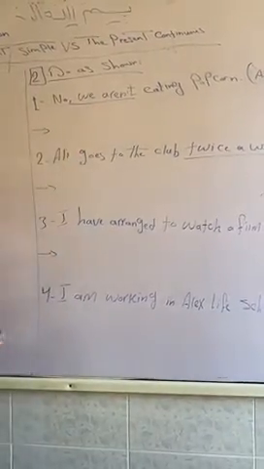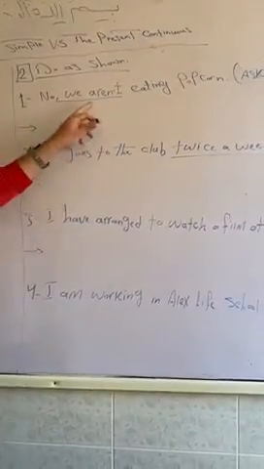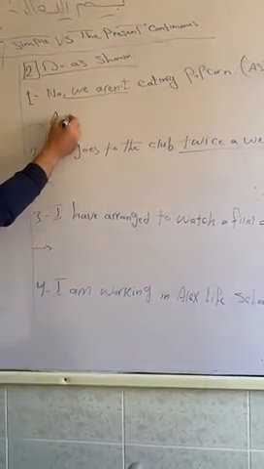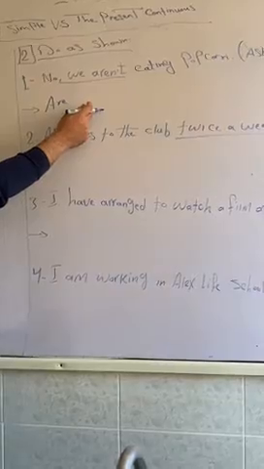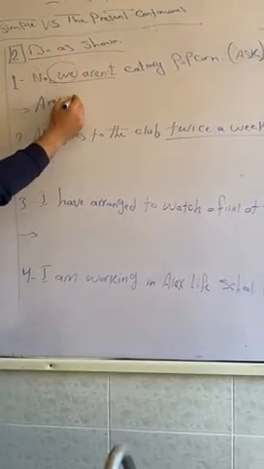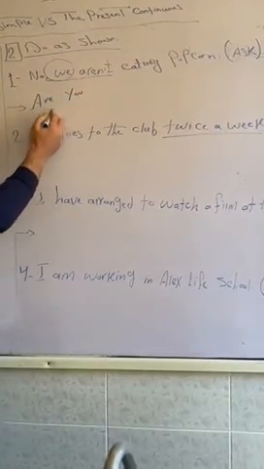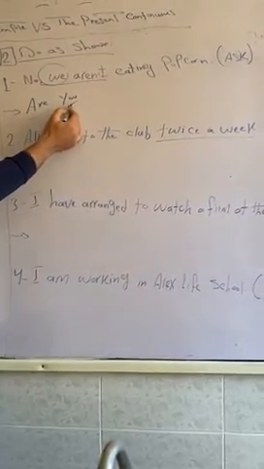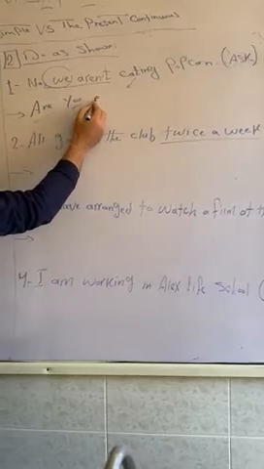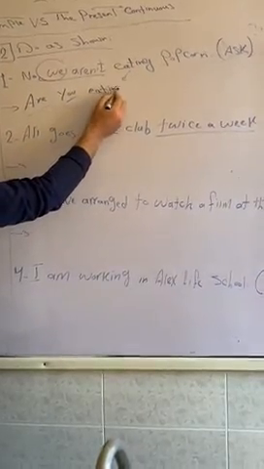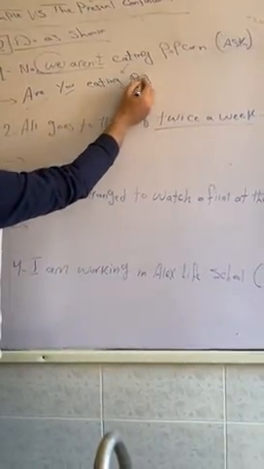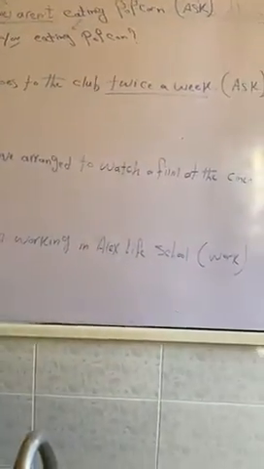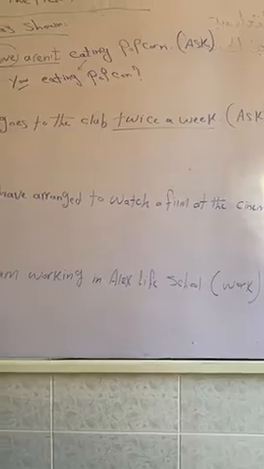We have studied with the present continuous that the auxiliary verb are comes at the beginning, and the subject comes after it, but here it can be changed. So start with the auxiliary verb or helping verb, after that the subject, and the main verb here, eating, popcorn. So, are you eating popcorn? No, we aren't eating. Okay?